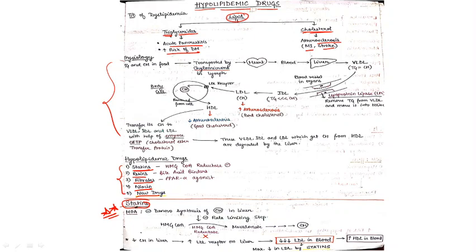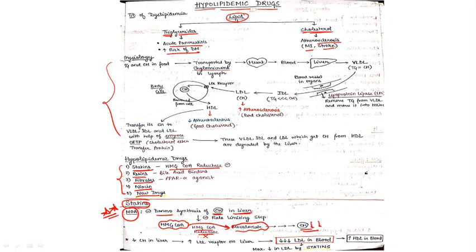Clear? Now coming to the mechanism of action of a statin. Statins basically inhibit de novo synthesis of cholesterol in the liver, because statin is inhibiting the enzyme known as HMG-CoA reductase. HMG-CoA is converted into mevalonate, which finally leads to the synthesis of cholesterol, and this conversion of HMG-CoA to mevalonate is done by HMG-CoA reductase. So statins just inhibit this enzyme, and that will decrease the cholesterol synthesis.